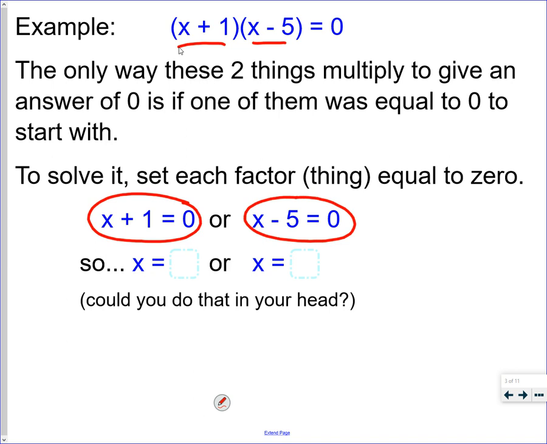Now, up until now, every time we solve an equation, I need you to show work. On this, I would say, maybe you can do this in your head, right? So to solve this, showing our work, I would say, well, let's subtract 1 from each side, and that would give me that x is negative 1. I hope that makes sense, though, because you could have said, what number plus 1 gives me 0? Well, it had to be negative 1. The second answer has to be 5, right? Because what number minus 5 gives me 0? 5. The work would be this. X equals 5.